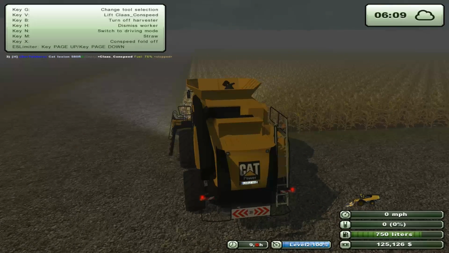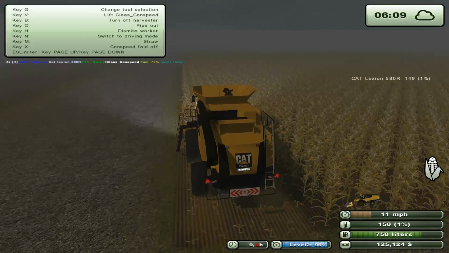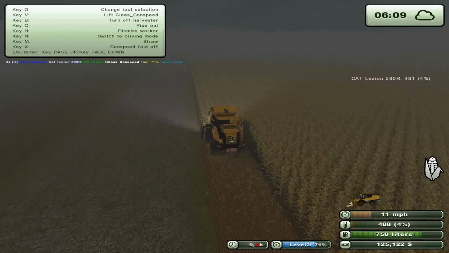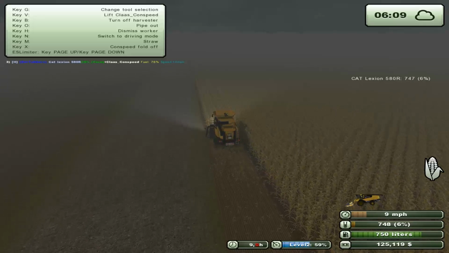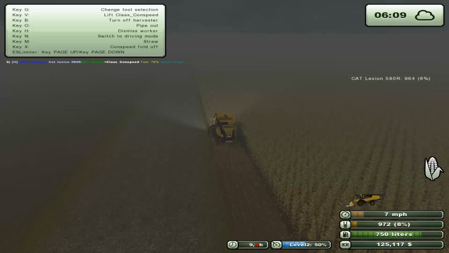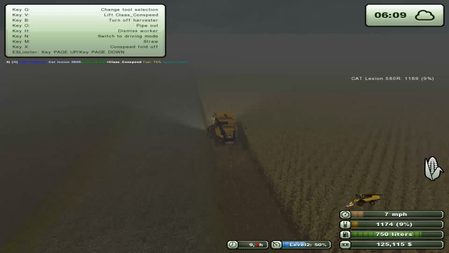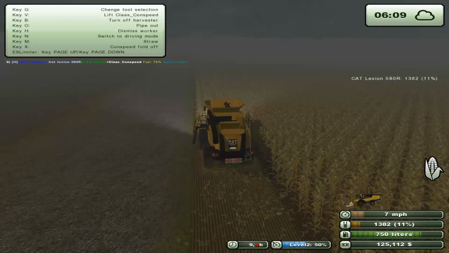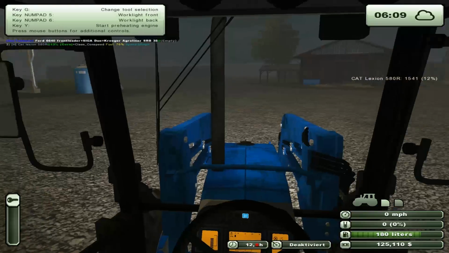Go ahead and hire this worker. I am going to slow him down. As soon as I remember how, there we go. Let's slow him down to something that approximates some sort of normalcy here. The reason I need to slow him down, let's put him at about 50% power here. And we're also going to zoom back in. There. Okay, now let's go get that Ford. There it is.